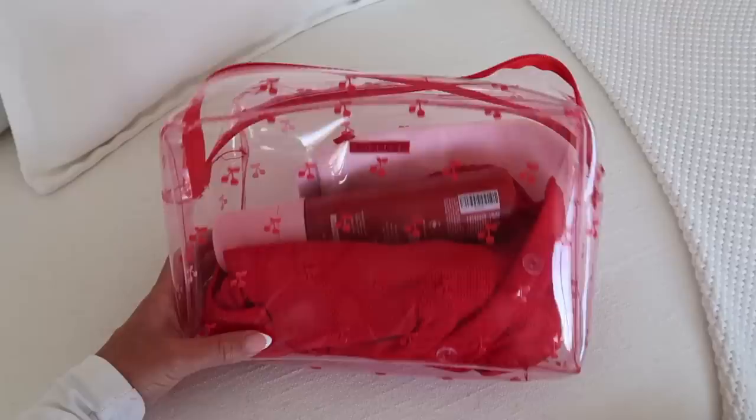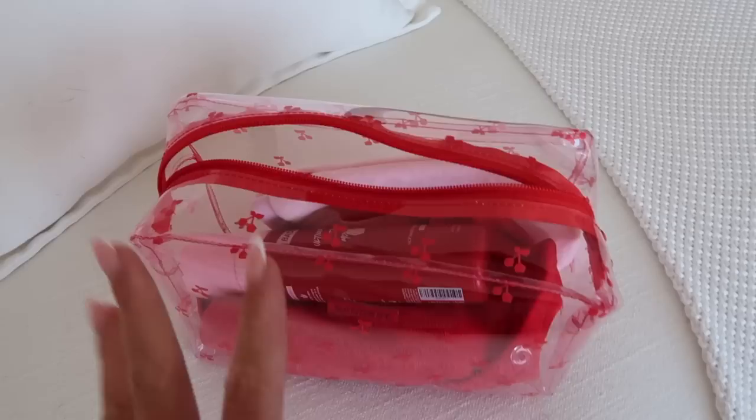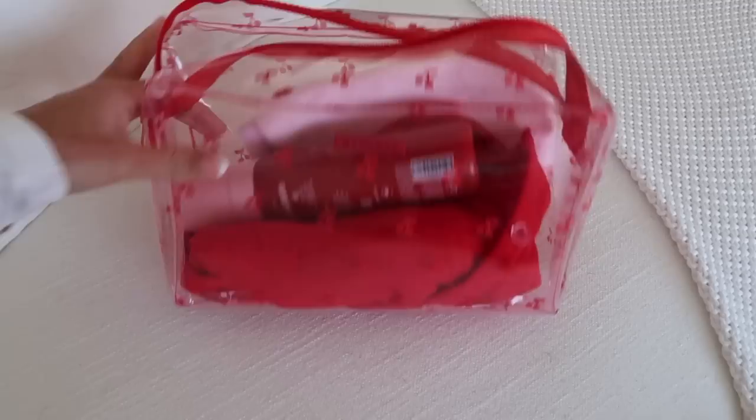So it comes with the ultimate mousse and then also this really cute little onesie, which is low-key such a slay and so hot to just wear around the house. This is a little bundle. It is so cute. So it comes in this plastic bag as well, which is so handy for transporting your tanning stuff because you guys know if you travel with tan, you don't know which way it's gonna go. It's a 50-50 chance of it ruining all of your stuff. So the fact it is plastic is perfect.